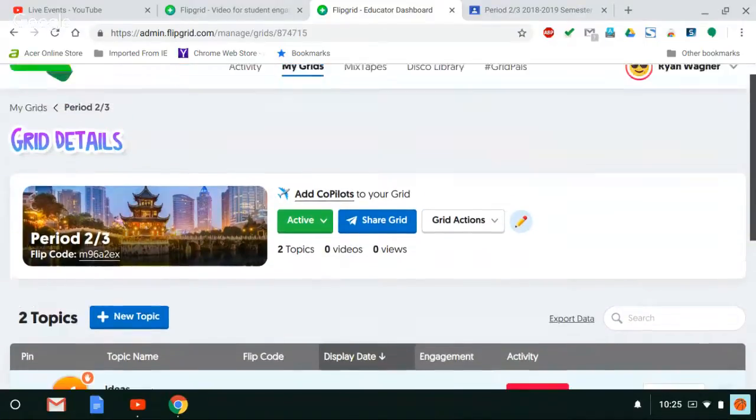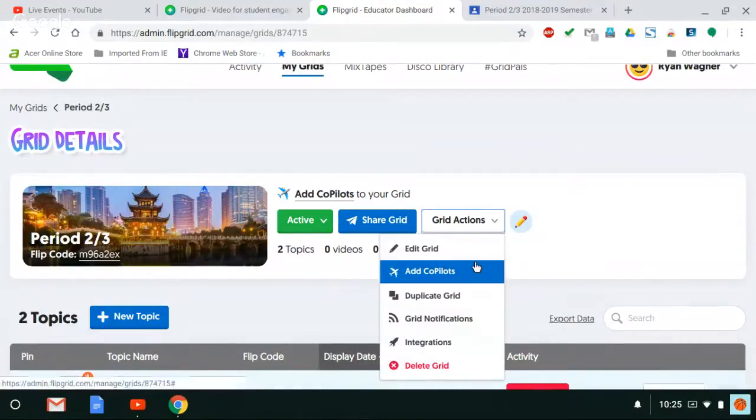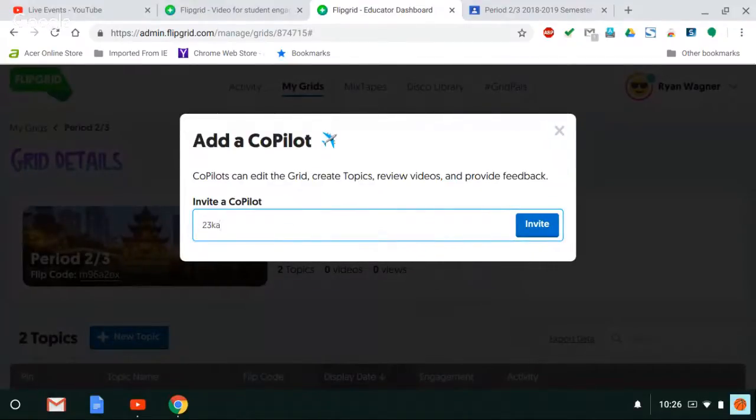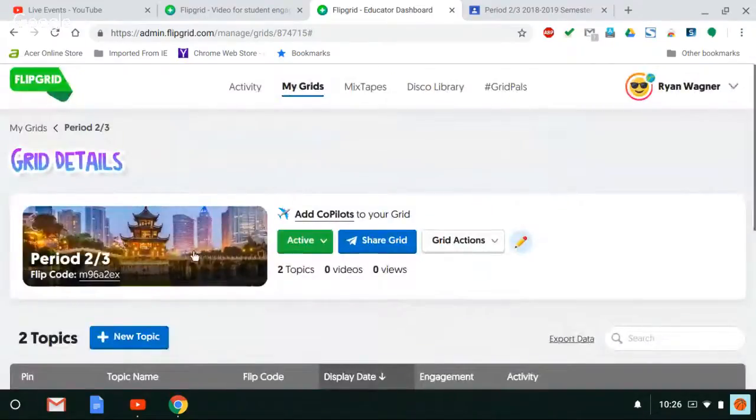We're not doing anything right now. We're just making sure that this is set up, and I can add co-pilots. If I don't want to give it out to everybody to sign up, I can push add co-pilots. Then I can just add emails, so they can edit and create. So this is probably student leaders you'd want. Other than that, anybody who gets the code will be responding and putting their answers in online.